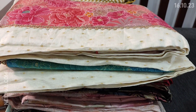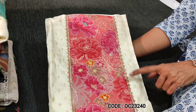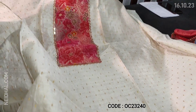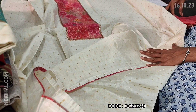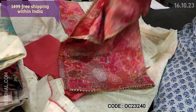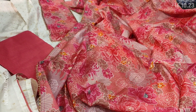Next we are going to see dress material in silk cotton. It's a lightweight silk cotton material in ivory shade with small gold zari butas. We have a contrast printed yoke patch outlined with sequins and gothali tapings. This comes in two different combinations - the base color of the top in ivory remains the same, only the yoke patch, bottom, and dupatta vary. The first one has a pink combination with a quite lengthy yoke and beautiful print, with small gold zari butas all over. Front and back have the same design. Lining is needed. Pink silk cotton bottom and a beautiful soft modal muslin dupatta with floral print and gothali tapings on all four sides. Cost of the set is 1499.